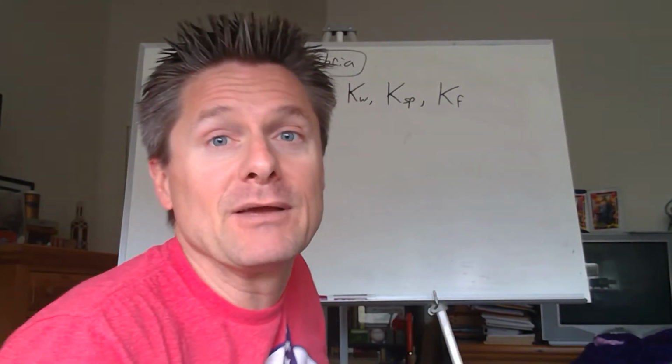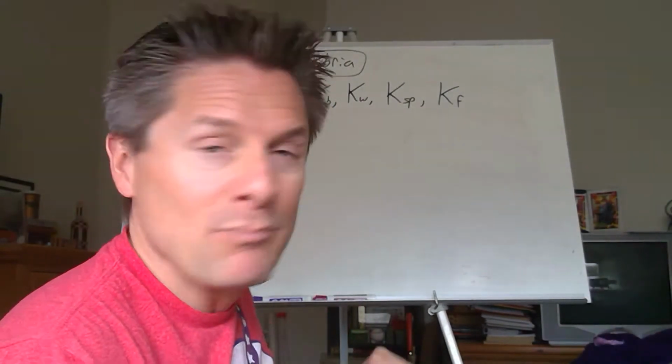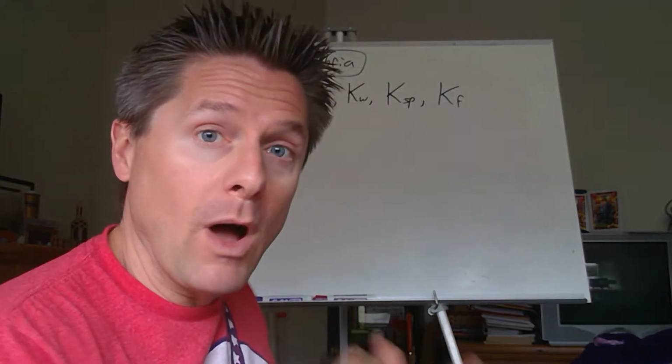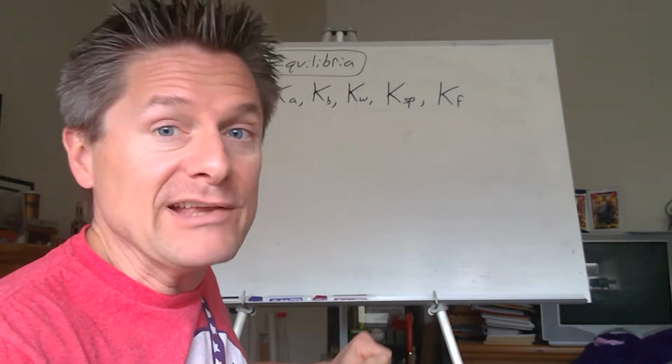And then Kf is something completely new that I haven't taught you guys. It's for formation of complex ions. So in one of our later chapters, we're going to get into complex ion chemistry, which is really cool. There's some neat colors, but I'll do a slight introduction to it. All right, so I'll do one board for each one, and I'll erase it in between.